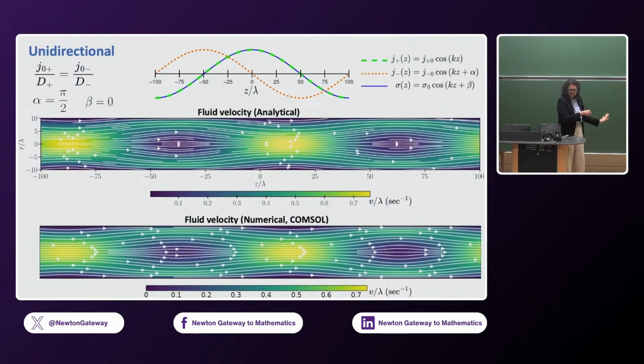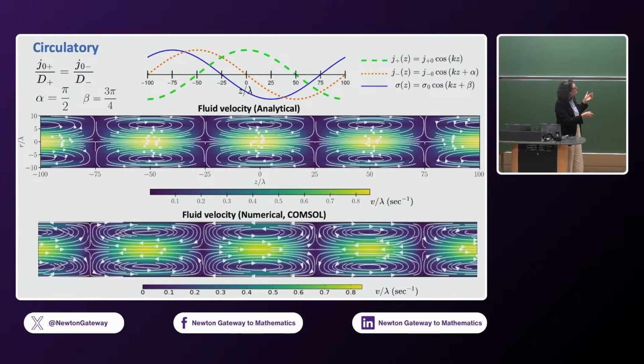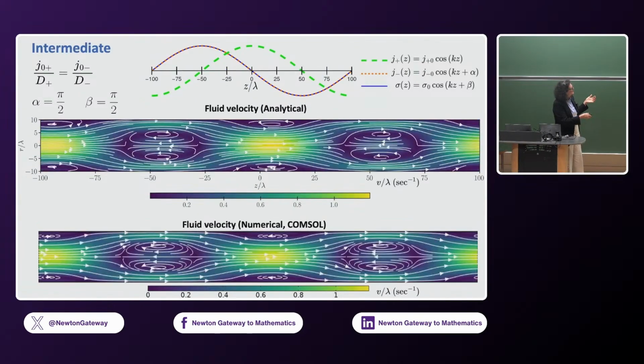No external field, right? So if you do it in COMSOL, you get very similar results to the analytics. Then if you also put a beta out of phase, all of them, you just get vortices. I mean, it's a cylindrical morphology, so they are really toroids around this. So there is no velocity in this case. And again, this is the COMSOL result.